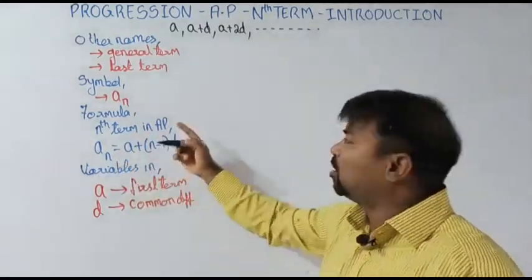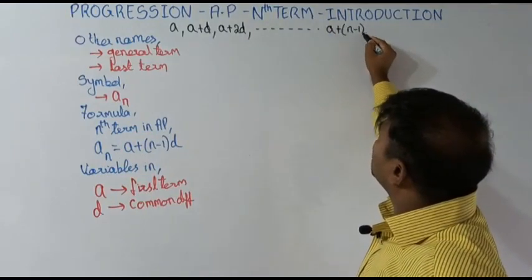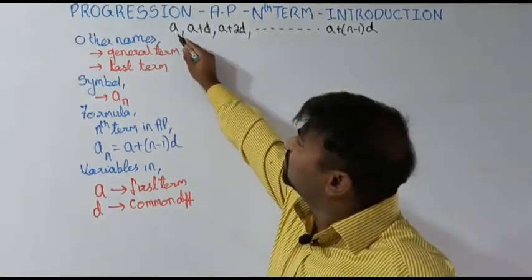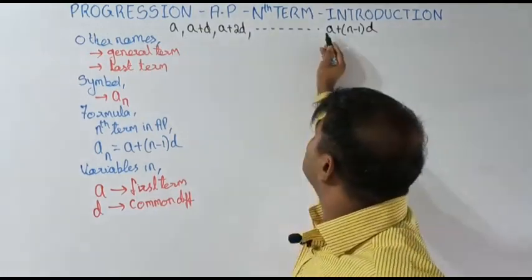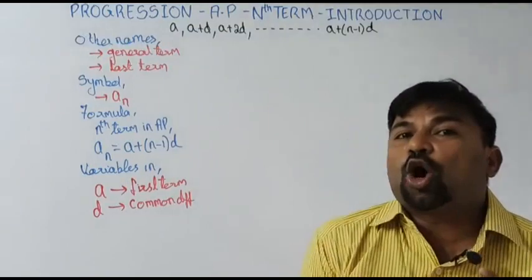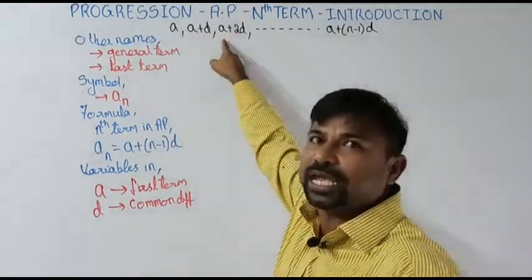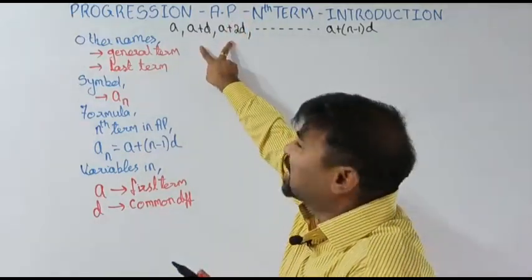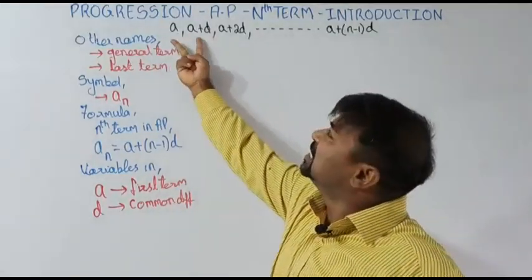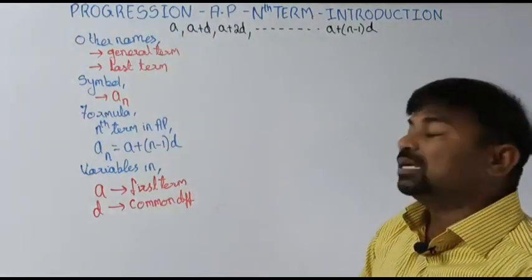The nth term formula, whatever we are deriving, comes here as A plus (n minus 1) into D. Here A is nothing but the first term, that's what I have written here. Now D is nothing but the common difference, meaning the difference between any two terms. See here, this is A plus 2D and this is A plus D. The gap between them is only 1D. Here also, this is A and this is A plus D. The difference between them is only 1D. That's what it says: the difference is D.